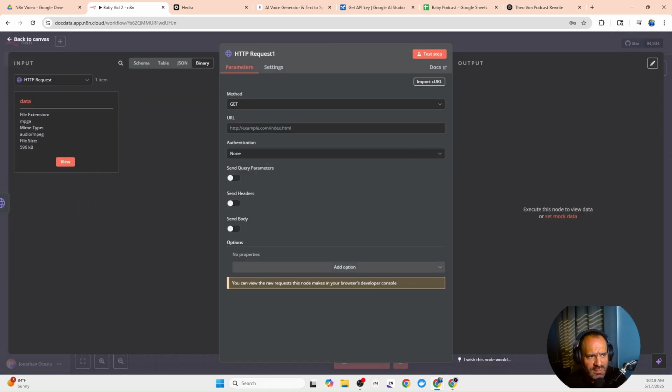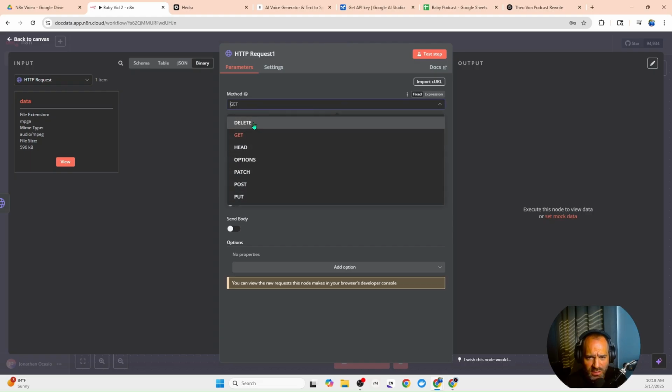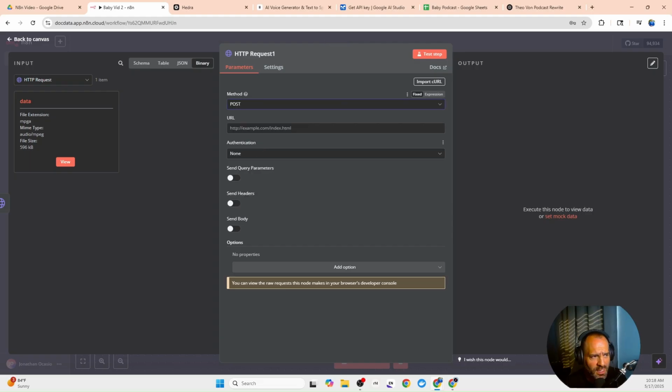So now this HTTP node is going to be a POST node again. It's going to be a lot of POST nodes. So this is going to go to POST, and now this is going to go to Hydra. Here is where I'm going to stop for a second. I'm going to move my cursor and allow you to take a screenshot of this.